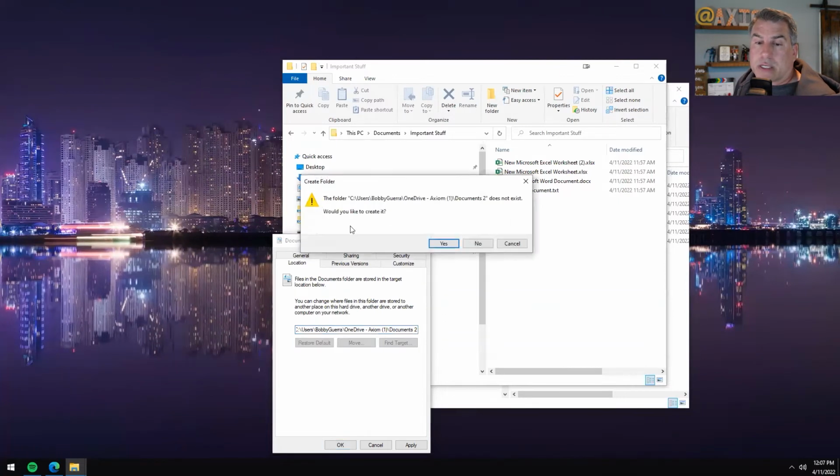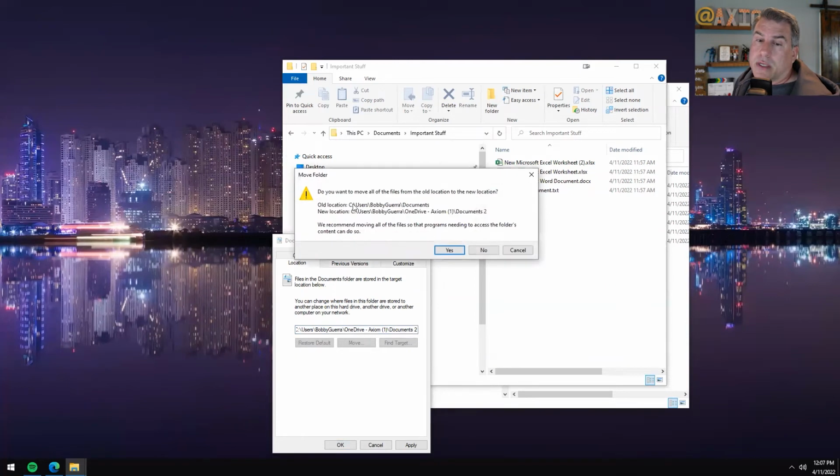So I'm going to say OK, and it's going to give you the option to say, OK, first off, do you want me to create this folder because that folder doesn't exist? And I'm going to say yes. Now what it's going to ask us is like, do you want me to move the contents of your existing documents over to the new location? Now, that's really helpful if you have files there that you want to know that you get moved over. It can be kind of a pain if you have a ton of stuff and not all the stuff that you want moved over. So you might want to say no and then just cherry pick the stuff that you want to move over. In this case, I'm going to go ahead and say yes.